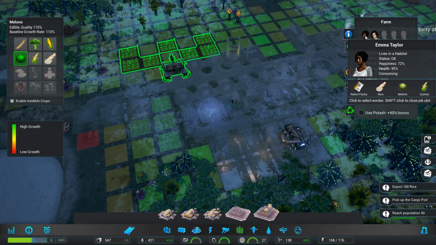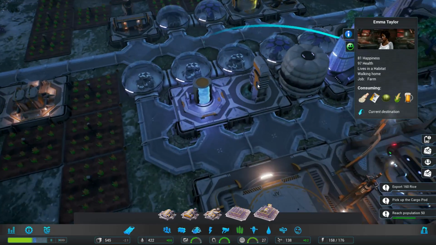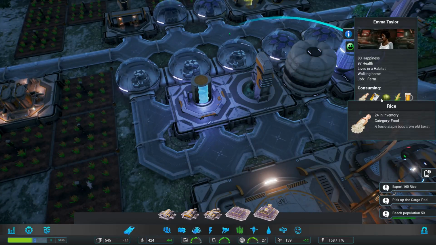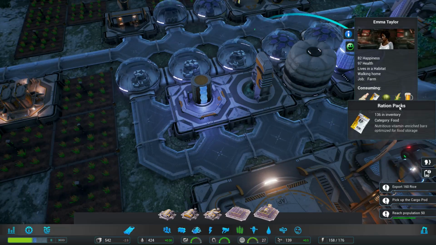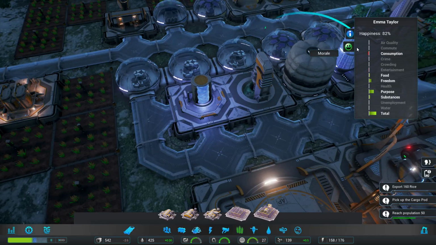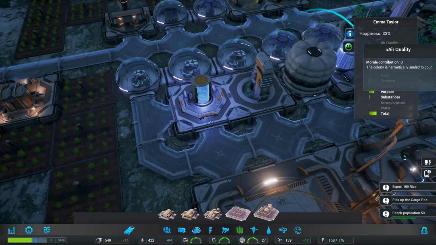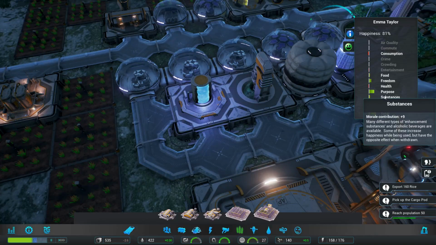Yeah, they do keep track of individual people here. So if you want to zoom in on them and get all nosy, she's eating and drinking all kinds of things here, and it shows her happiness and what's detracting from it and what's adding to it. Substances.